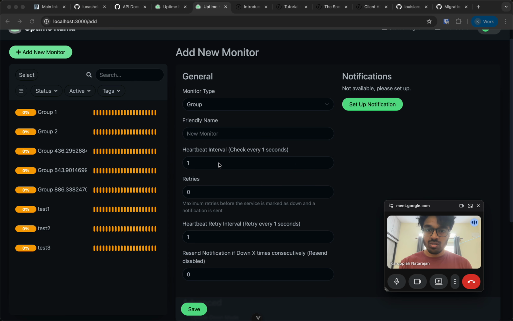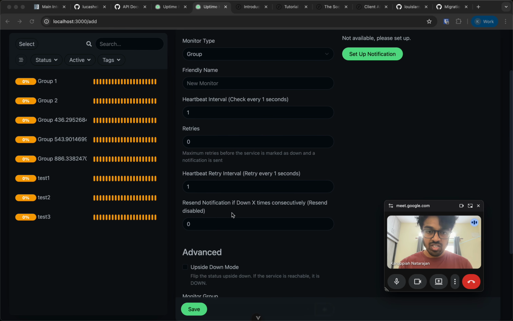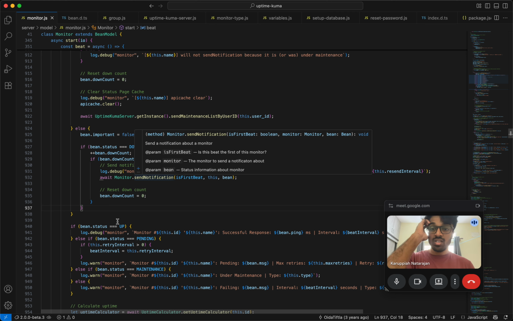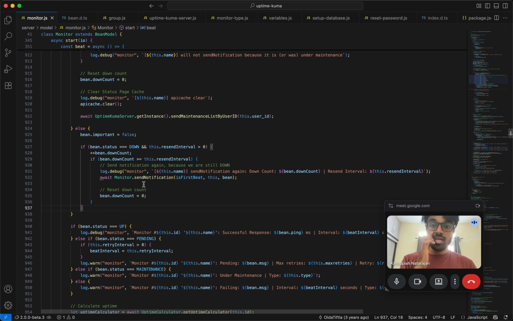Okay, so down count is basically how many recent notifications if down this many times. If it's down some, let's say, 5 times or something, if it's greater than or equal to, then you send it. You check the down count, and if it goes greater than or equal to this, then you just set, right?